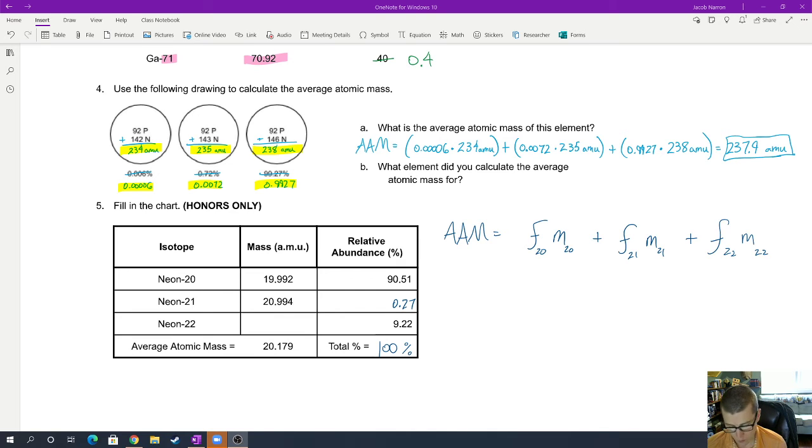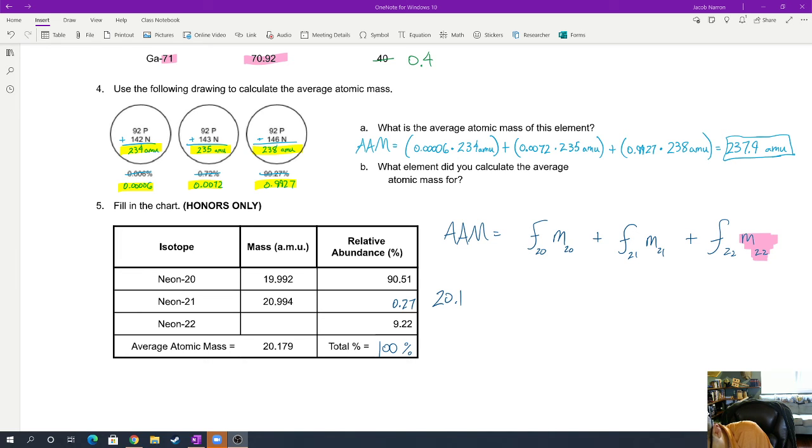So we're still using the same equation that we've used down the whole sheet. But the difference is we actually know what the average atomic mass is. It tells us it's 20.179 AMU. So what we're actually looking for, our target, if you will, is the actual mass of 22. So we're looking for this term down here on the end. Now, you could use algebra and just use letters and organize everything around. I think I'm just going to plug in numbers this time to make it a little bit easier. So average atomic mass, 20.179 AMU. Oh, and we need to convert these to decimals again. So even though we have these nice percentages, we really want it in decimal form.